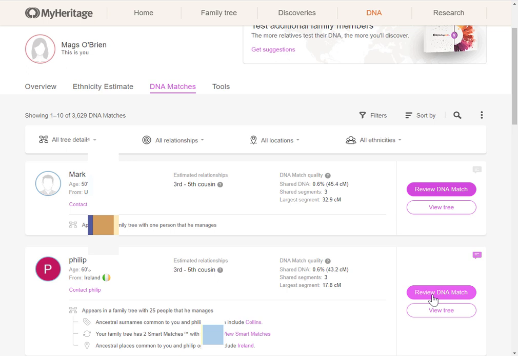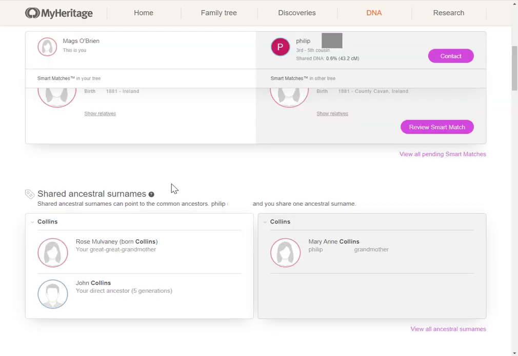But when I went to review Philip as a DNA match, it was telling me that it couldn't provide any information on shared surnames because my tree wasn't associated. I can't remember the exact information it gave, but basically I thought it was the equivalent in Ancestry parlance of not having linked my Ancestry tree.